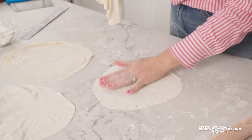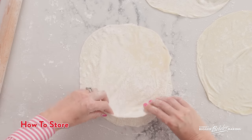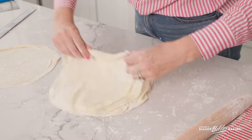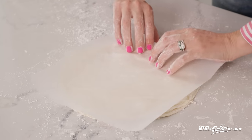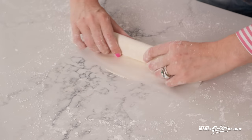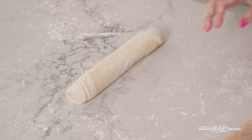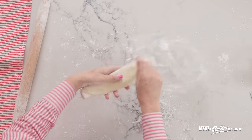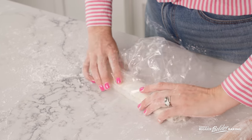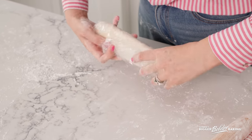This pastry is ready to be used right now, but often you don't want to use it straight away, so here's how to store it. Make sure there's flour in between each sheet and stack them back up so they're not sticking in the fridge as they rest overnight or up to two days. Here's what I like to do: a piece of parchment, and just roll your pastry around it — you know the way you see it when you get it out of the freezer section. Into my bread bag — we want to keep the air off because if this dries out it's useless. You can pop this in the fridge for up to two days, or in the freezer for up to four weeks, and it freezes beautifully.